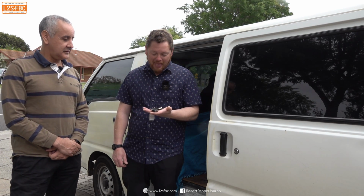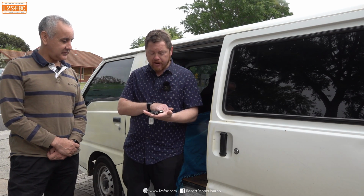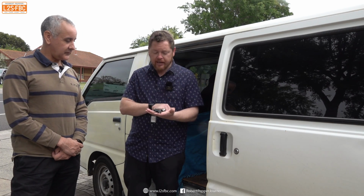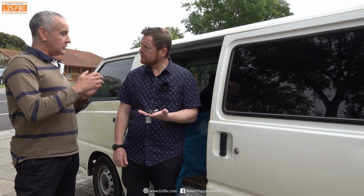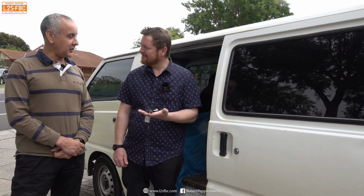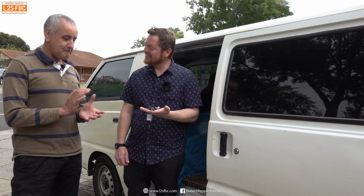So we're going to generate the transponder. We're going to clone the transponder from the original key. We're going to generate a remote profile for this vehicle. We're going to add it to the vehicle, but all keys must be present during a programming session. Any keys not present won't be added back into the vehicle's memory. Okay, that's good. So when you say we, you mean you are going to do it, and I'm going to watch and video. Excellent. All right. So let's go.